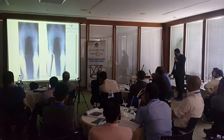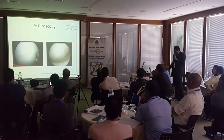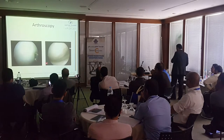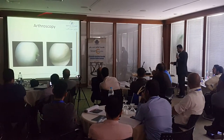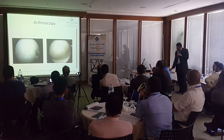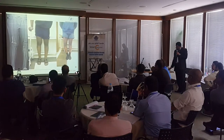We do the plan, and then after that, we do the operation. I always do arthroscopy before doing osteotomy, and this may affect my decision in the operation on where to shift the mechanical axis, and I'll talk about that when dealing with osteoarthritic cases. So this is after the operation, again, biplanar osteotomy. This is before, this is after.